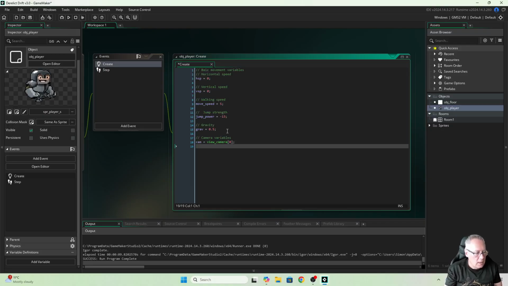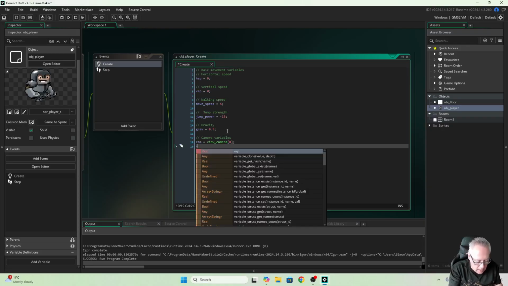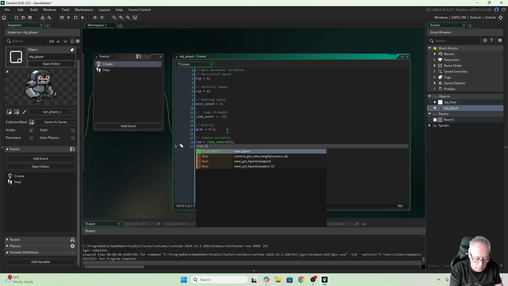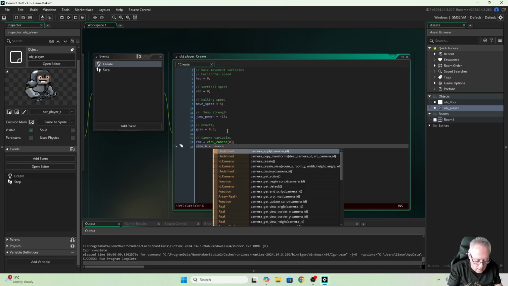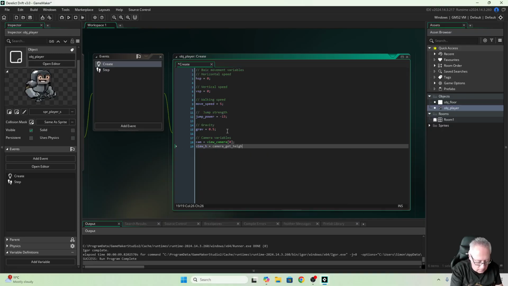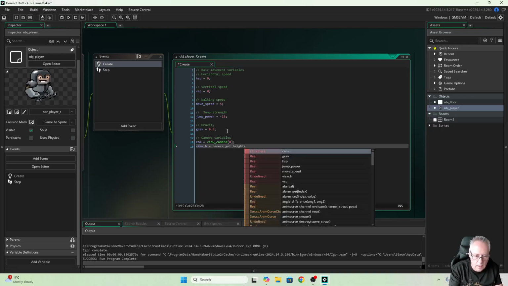Okay. The second variable we're going to create is the view height. So I'm going to call that view_h, and I'm going to make that equal to, again, this is an inbuilt function, camera_get_view_height(cam).